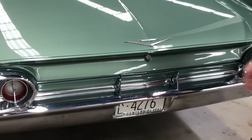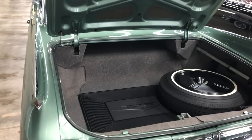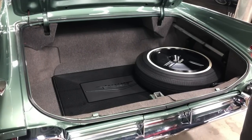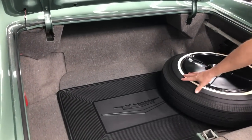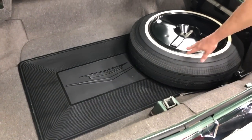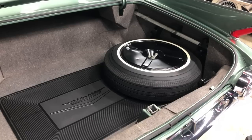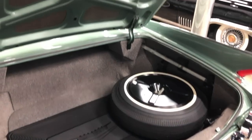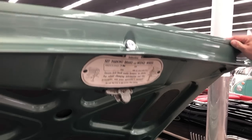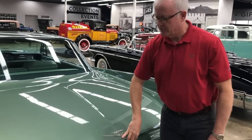You have your Cadillac V and crest nicely adorned, and massive trunks in these cars — lots of room for luggage, golf clubs, all kinds of things. The interior is nicely appointed. If this had been an Eldorado model it would have had a cloth cover over the trunk, which was an option on the Coupe de Villes. This car does not have the cloth cover, but it's a nicely restored example using the correct cloth fabrics for 1961, with the original 1961 jacking instructions posted on the trunk lid. Some 1961s came with electric trunk closure; this car does not have that option.